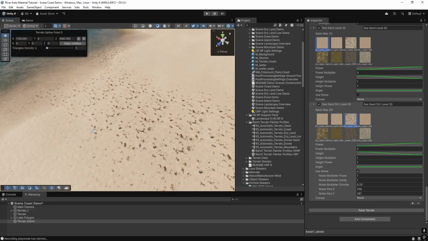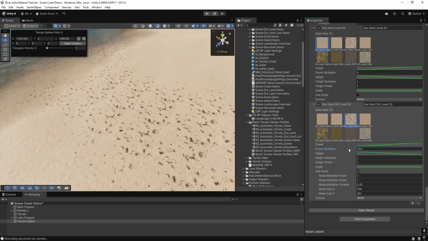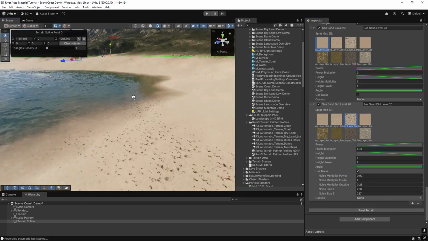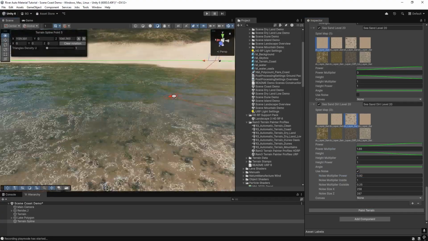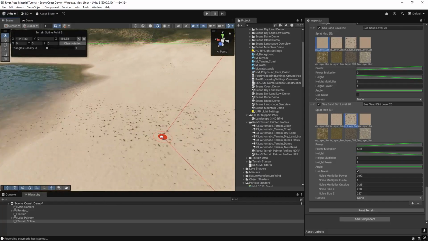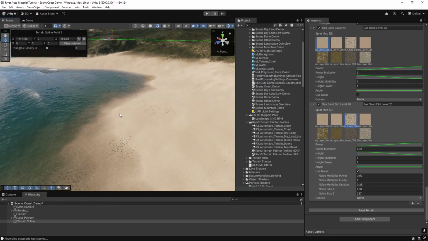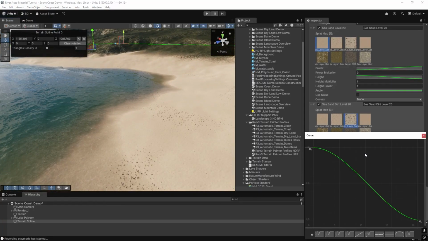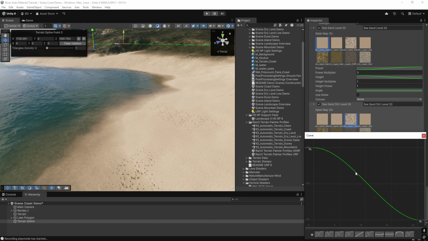Okay, and we could reduce the power of the texture. Okay, but you see that it binds the dirt layer under the water, so we have to readjust height.